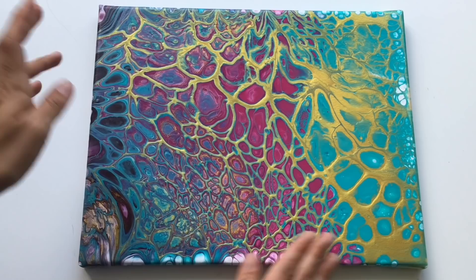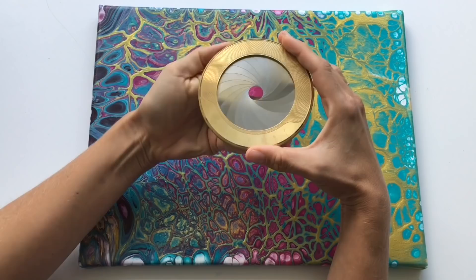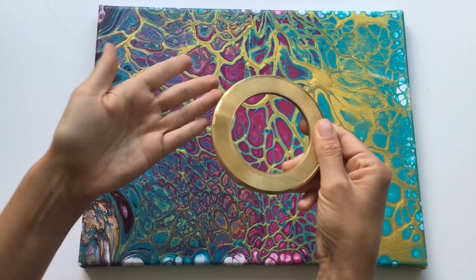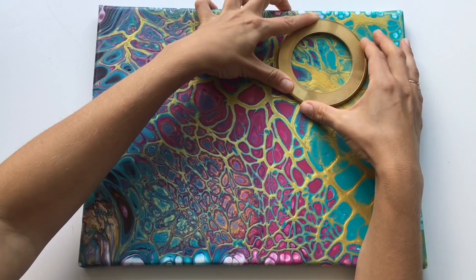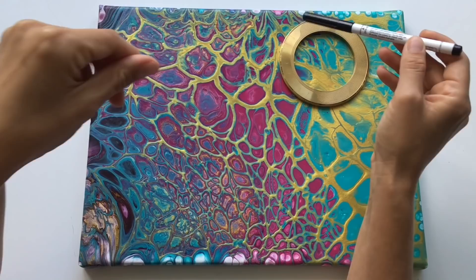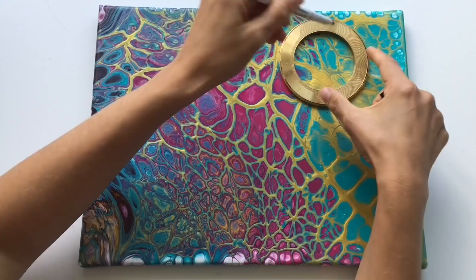So now I can show you what I'll do. I'm gonna use my special drawing tool which is called Iris, it's from Maker's Cabinet and it's amazing because you can create these shapes and decide on the size of your circle. If you search online I'm sure you'll find lots of different brands and price options. I'm gonna decide where my first circle will be and I'll use my whiteboard marker for drawing these circles because I would like to wipe some parts off so I can have my cells on top of my circle.